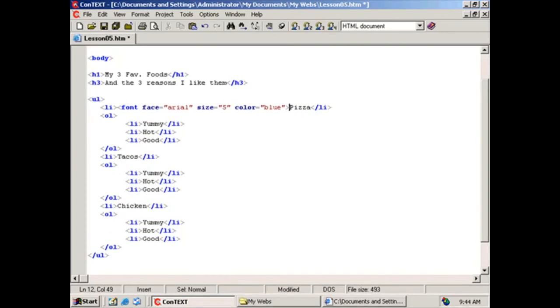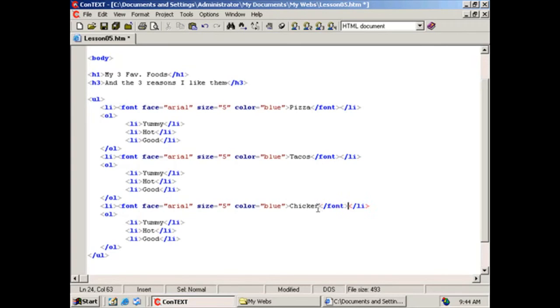And this is for all the headings. Copy. Go to tacos, paste it, go down to chicken, paste it. Now at the end we gotta close it, because that's important. You guys know how important that is. Copy, paste, paste, save it.